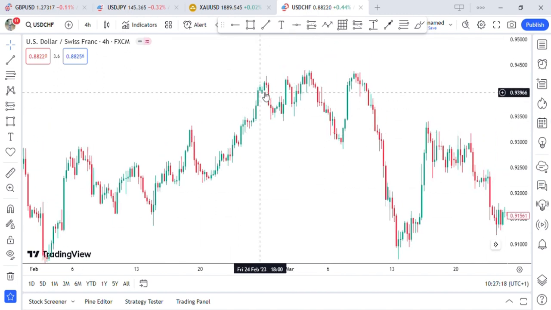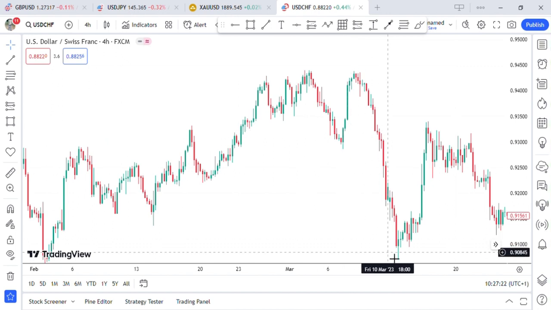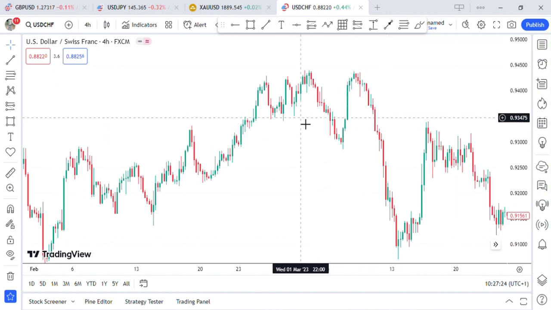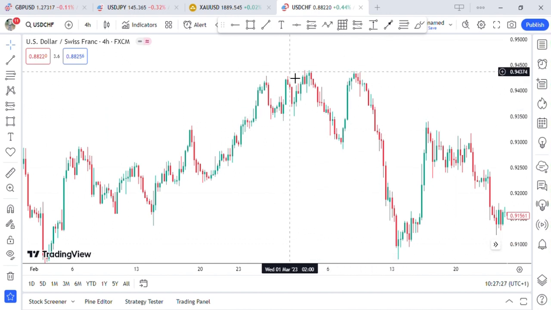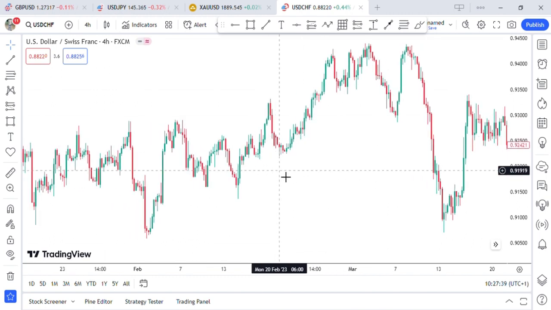So before you can consider this level as a triple top, or before you can consider that from here we are going bearish, how do you know that we are going bearish? How do you know that this price is likely to form a triple top? No retail traders know the answer. But this is how we trade it. You have to consider what happened in past history, past events, past price levels. You have to consider those levels to know what is going to happen in the future, so you can predict the future.